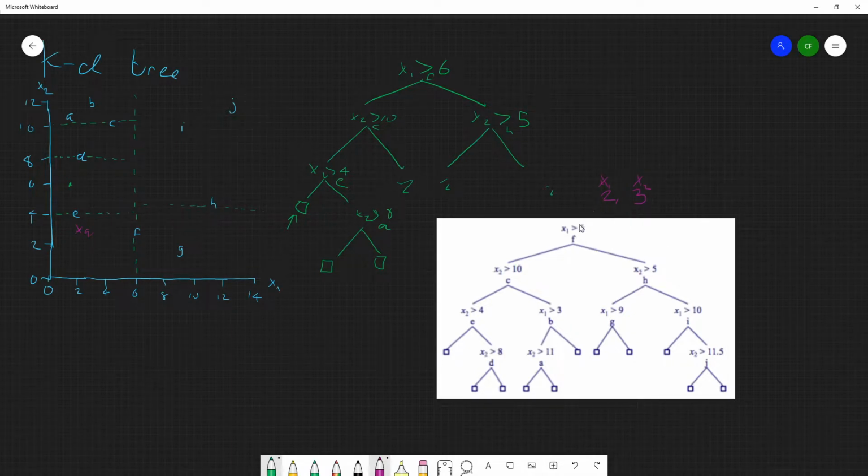X1, 2 is less than 3, so we're going to be going to the left. So we're going this way. X2, we're going to the left again. Remember, what we've done so far is we are now looking at this section of the tree. So we're ignoring this section. And then here, looking at this case where x2 is greater than 10, we are now ignoring this section of the tree. So we're slowly making the tree smaller and smaller. And this section here, we're going to be looking at further. So I'm not actually going to go there because we will have to look in more detail later.